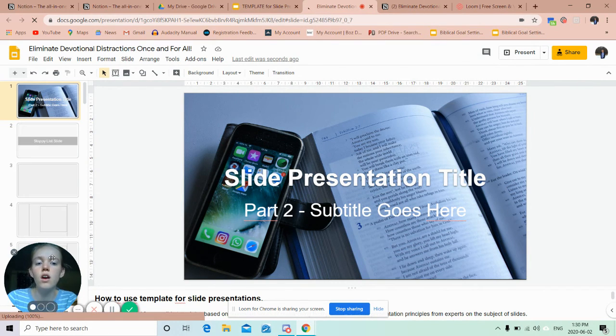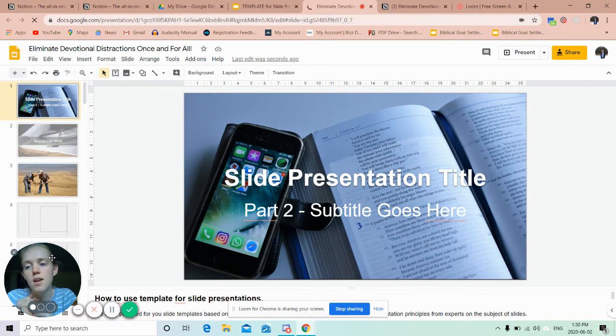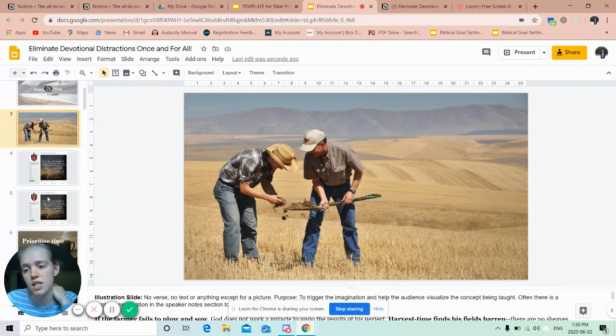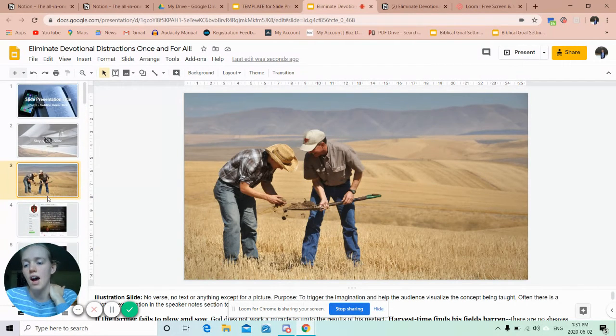So now you can start making your presentation based off of the template slides. And remember that we always duplicate the template instead of working on it directly, that way we always have the template on the presentation, and then we just delete the template afterwards. That is what we do.